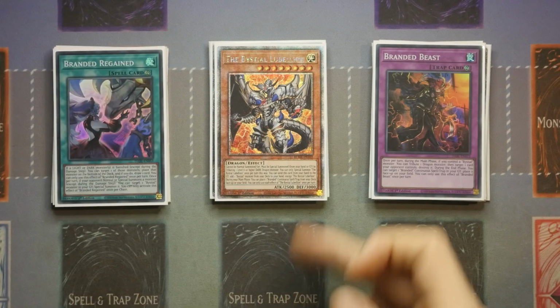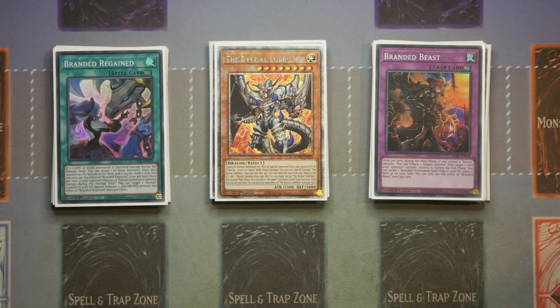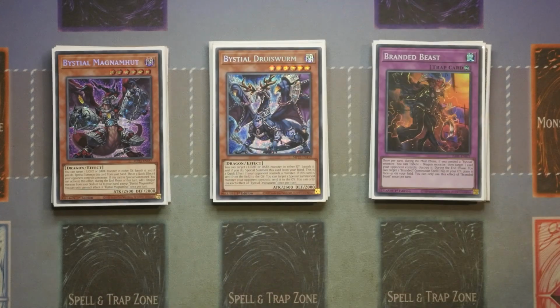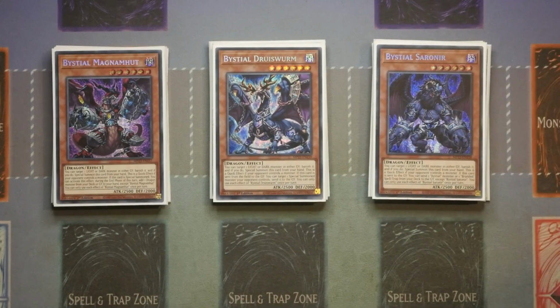But what it can also do is the fact that Lubellion is a level 8, it does give you that ability to get into your rank 8 a little bit more consistently as well, should you wish to go down that route. Otherwise, it can be utilised as Beast fodder, Regain fodder, and then of course you are also falling back on a Magnamu, a Druid Swarm, and a Saronir to kind of set everything up.